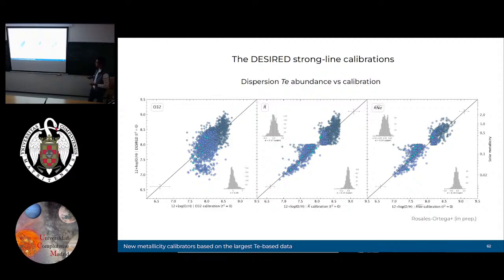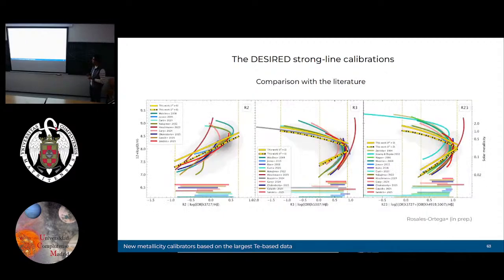And if you have metallicity with two branches, well, in some cases they behave well for the low metallicity one, but not very well for the high metallicity, and they are completely wrong for some branches. So it depends what you want to do and which lines you have available in your spectra. And also, one of the things that you should consider is not relying on only one calibrator, but use different calibrators to see if they somehow agree.